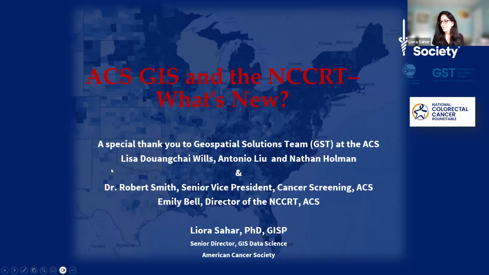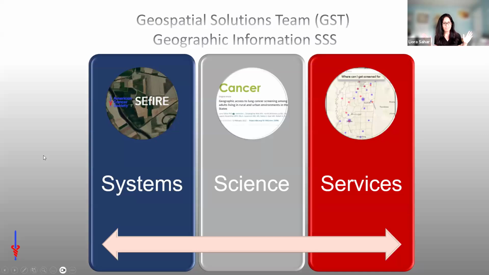Before we continue, there are about half of you that haven't worked with GIS systems. So what is GIS? GIS stands for Geographic Information System, Science, or Services, depending who you ask. Our team works across this entire spectrum, from research that we then apply and translate into tools that we can share either internally with American Cancer Society team members or with the public. The systems is the technology. Services is all the data that we are serving and consuming. So that's what the services are all about.